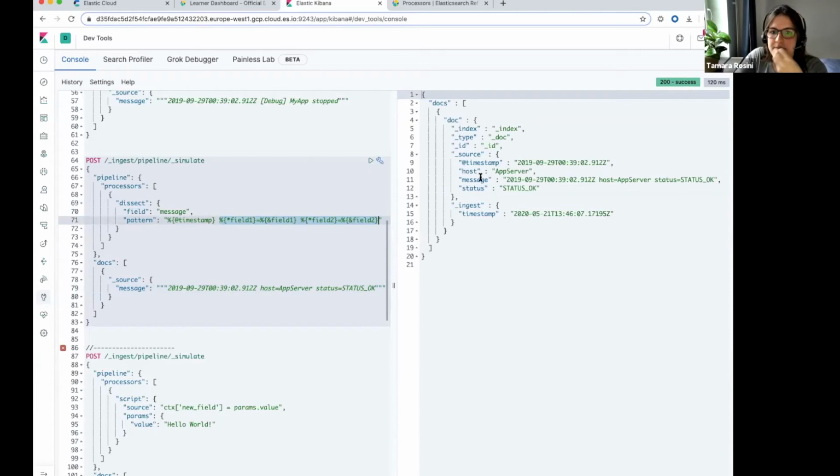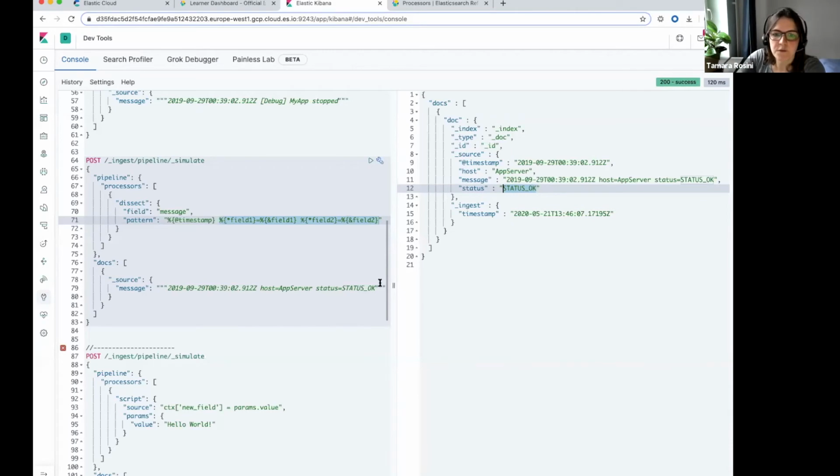So now if you see, I broke it. So now I have host, app search, I have the message, status okay, and I start to build. Really cool, right? But there is one limitation about this. I need to know what I'm going to have. While with the KV, I necessarily don't need to know the amount I'm going to have. So if I just have a bunch of things, I could just add and start to consume, which is a thing that you cannot do with Dissect. Dissect is a bit like Grok. You need to define exactly what you want.